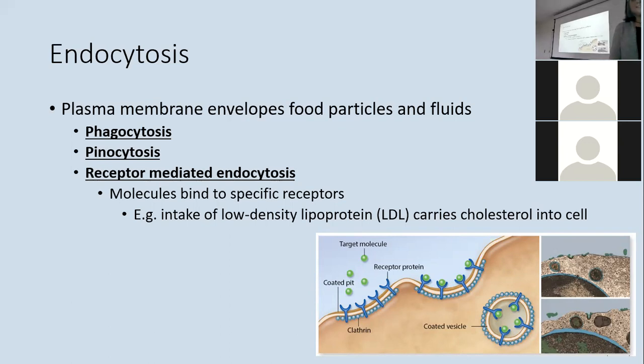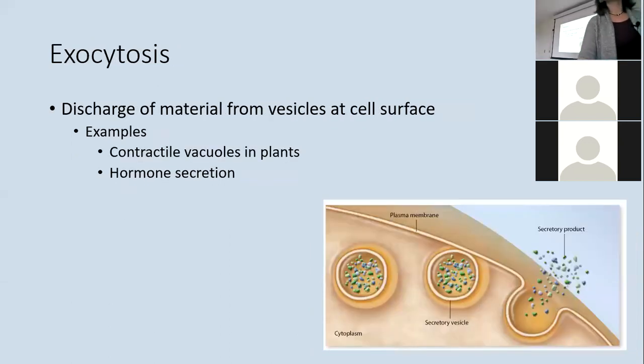So those are all ways of getting stuff into the cell. Getting stuff out of the cell, we just lump all together, which makes it nice and easy. Exocytosis, right? Exo, like exit, so just getting stuff out of the cell. It's basically all of those endocytosis processes in reverse. This is where we see those secretory vesicles that the Golgi apparatus was giving off earlier getting secreted by this process.